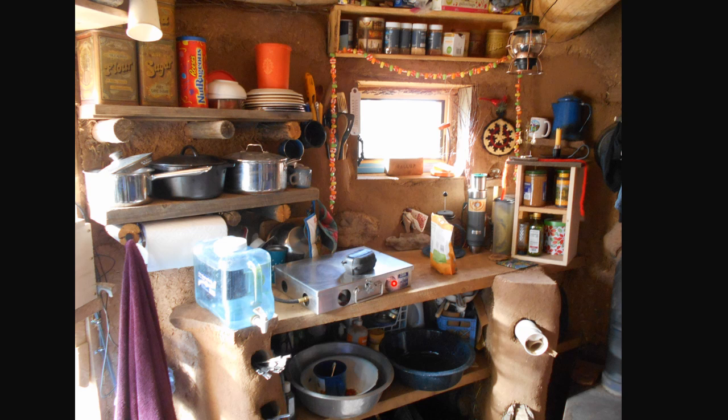I have my propane stove. I can pretty much cook anything I want in here that you would on a conventional stove. My water, my towel. I bathe in here. And this wonderful solar lantern made by Bare Bones, called the Bare Bones Solar Lantern. That's the railroad lantern. That thing is awesome. It has a really nice lithium battery in it that runs off my solar panel.